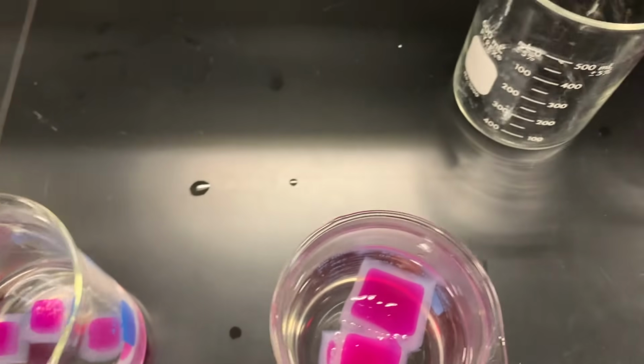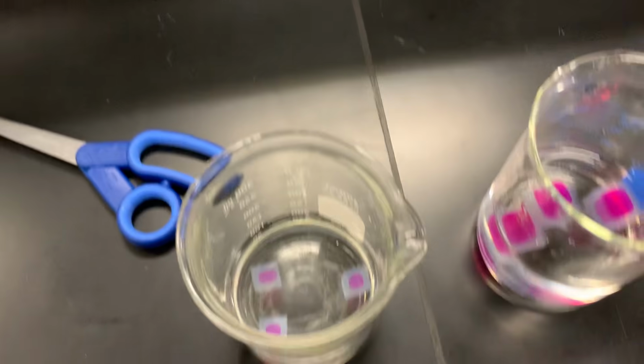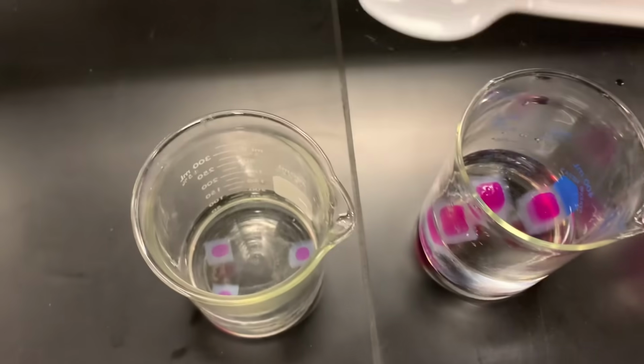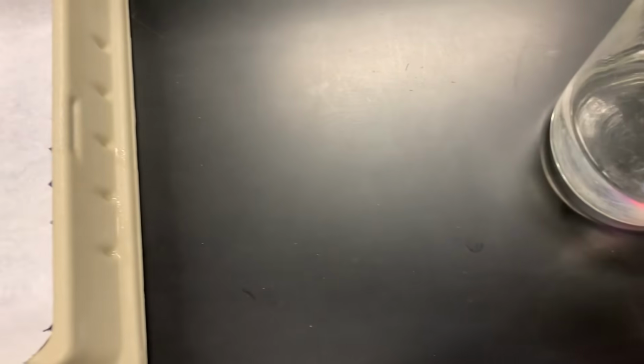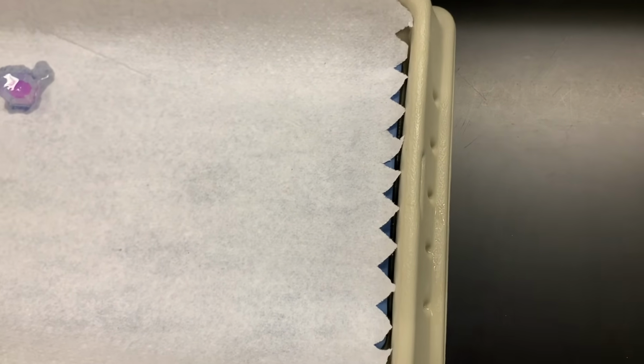So what I'm going to do is I'm going to pull them out. Again, please be careful, guys. This is hydrochloric acid, so you do not want to get it on your hands. So I'm going to use my trusty little spoon here. And once again, I'm going to put them on my dissection tray.